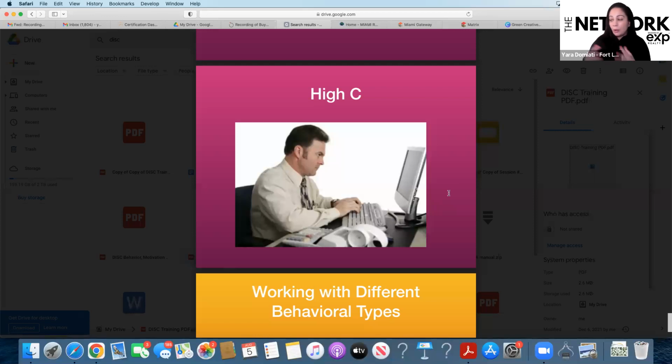Now, when it comes to mortgage numbers, you're going to want to get them with the lender. Let the lender sit down and go over the numbers with them. When it comes to title work, let them go over it with title. You can also be there just to facilitate, because they want to make sure that you are there and you're holding their hand.